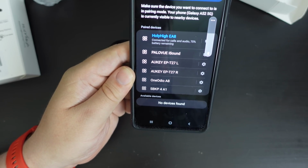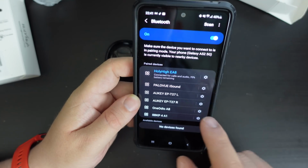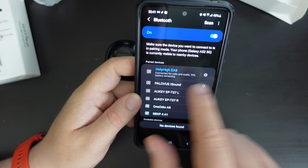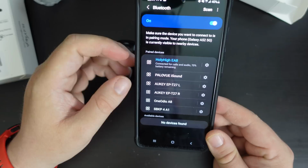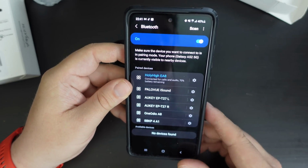I'm going to go ahead and approve that. I now have approval of the connection gone through, so I now have my earbuds in, and you can see that audio is at 70%. So that's the audio battery of the earbuds as they come out of the box. So I'll be putting these through their paces for the next few hours, and I'll get back to you quickly.